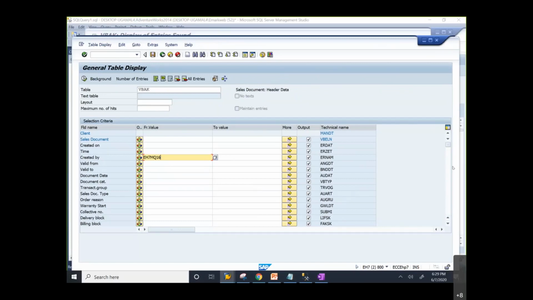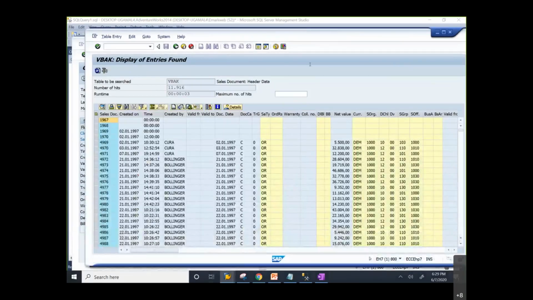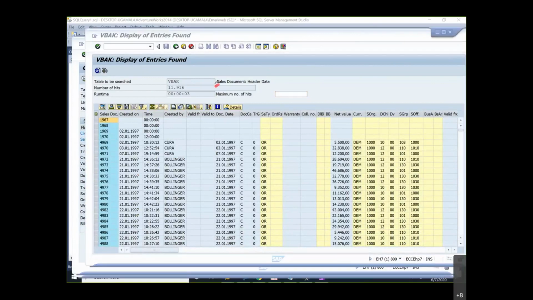It's a condition. So you can see when I run it wide open, it went and brought all the 11,916 records on this table.